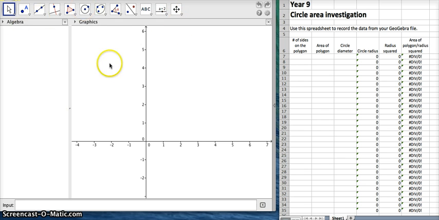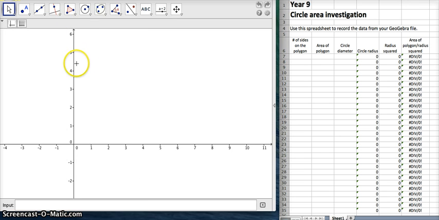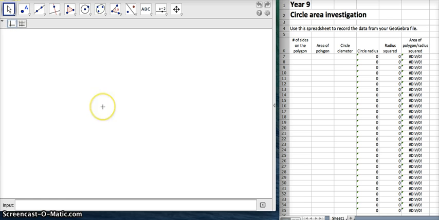Now, when you open GeoGebra, it looks like this. We're not going to be doing any algebra with this, so let's clear off the algebra window by clicking the X. And we don't need any axes either. So we can just click here, look, show or hide the axes. We've now got a blank canvas, as we said, so we can do our investigating. Alright, so let's get going.